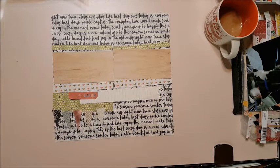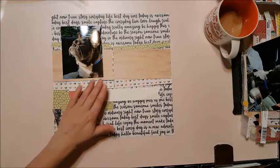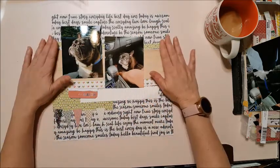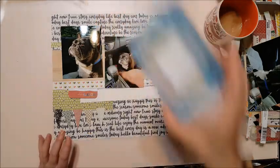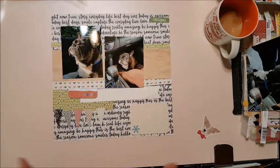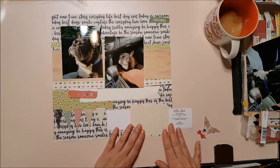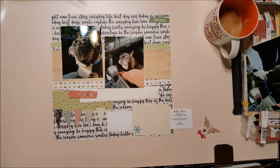Here are my photos — this is our Frenchie being the captain of the truck, and here she is demoted down to the floorboard, not very happy about that. I felt something was needed up top so I decided to do 'Original' from my container. I also have this third photo that I'm going to do journaling on. It's hard to see everything against this paper. I'm thinking I'll put my title down here — something like 'All Fun and Games' until it's over.